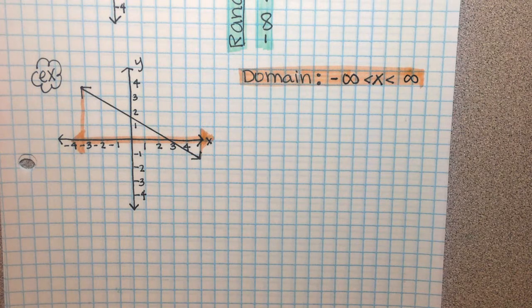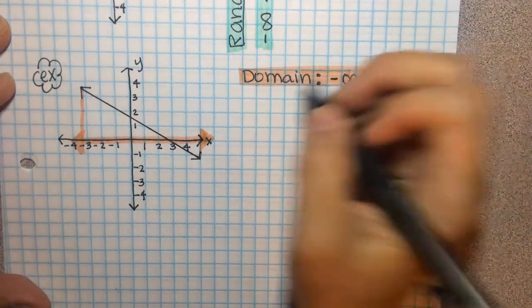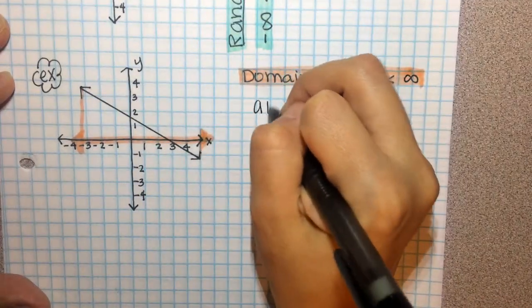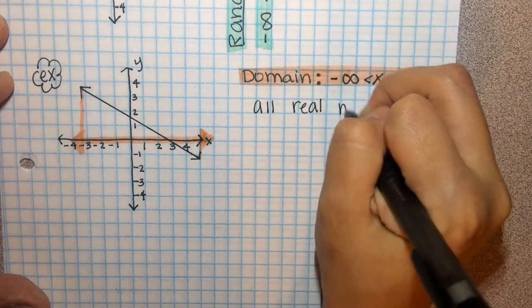All right, so now think, what numbers are included from negative infinity to positive infinity? 3, okay. -3, yeah, that's included too. All the numbers are included. Because remember, it's going to keep going on forever to infinity and to the other infinity. So another way you'll see that is just the words all real numbers.